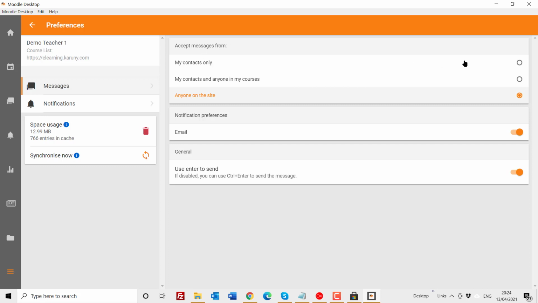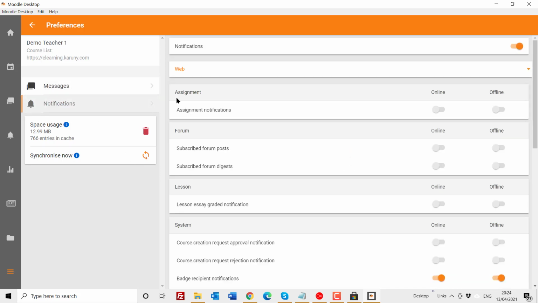You can accept messages from only my contacts, anybody in my course, or anybody across the site. So you have different options here that you can do as well. Notification preferences, you want email or not, etc. So you have also other notifications, for example, assignment notification. You want to have it online, or you want to have it offline. I'm not actually 100% sure what the difference is between that.